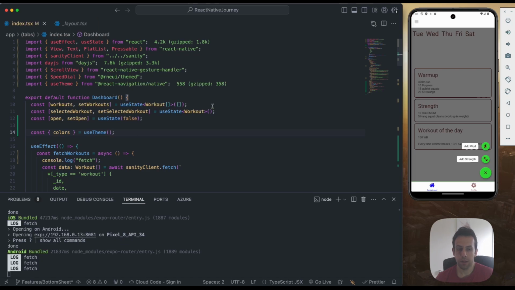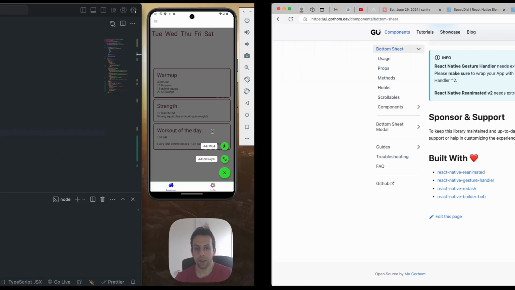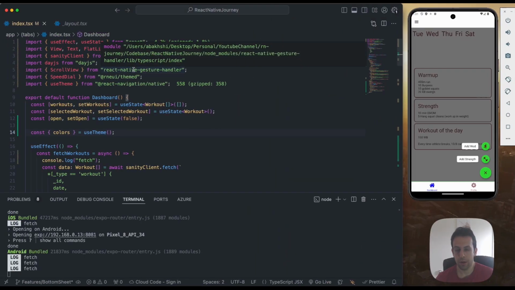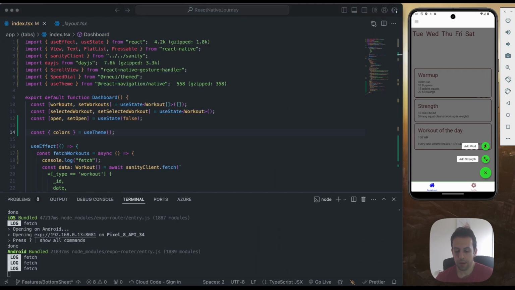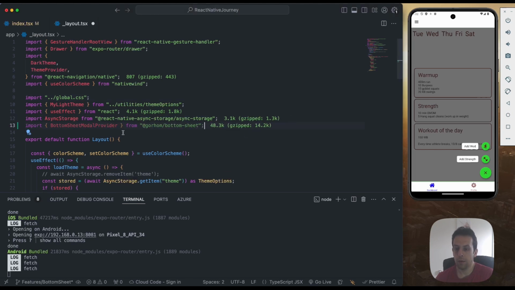The first thing we need to do is to add a provider for this. How it works is that you need to have the provider that this library has, and add that to your main app.tsx file, or in case of the project that I have here, I'm using Expo Router. So my main layout under my app directory is where I'm going to add that provider. This is basically called bottom sheet provider, and that's what we're going to use. As you can see here, bottom sheet modal provider.